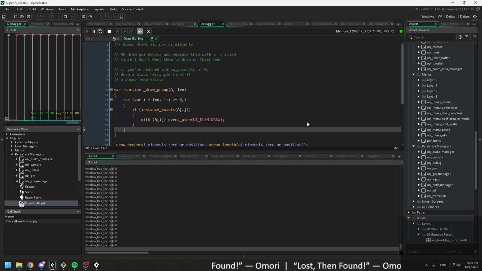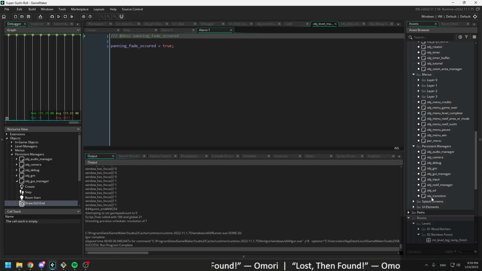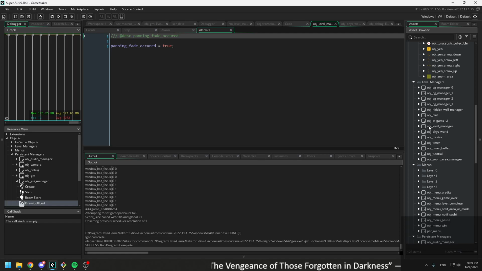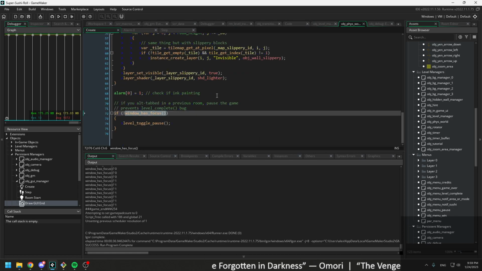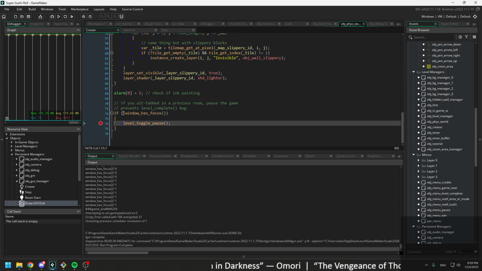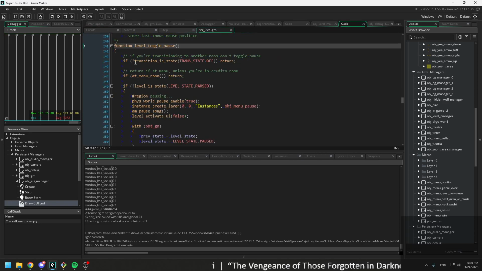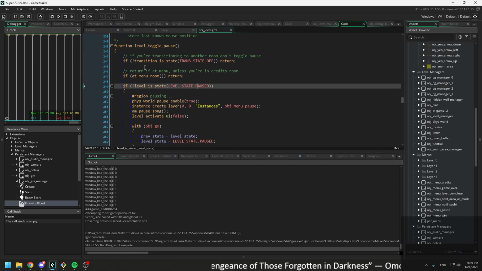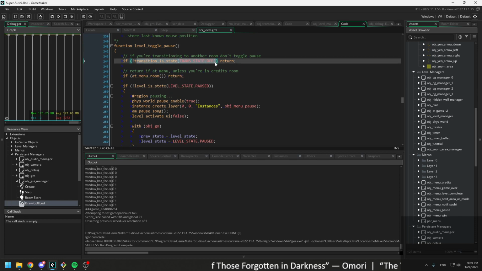Window has focus is 0. Okay, so maybe it's just weird that it's not hitting this, or maybe if you're out of menu room, it's probably this trans state.